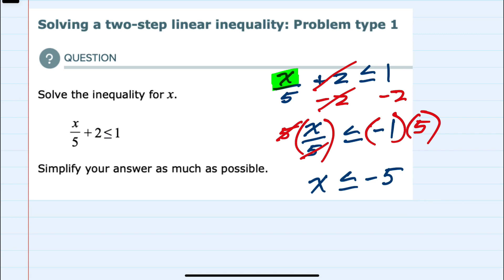When multiplying by a positive number, it's likely in one of the future problem types we may end up multiplying by a negative number, and we can see those problem types when we get there. But for now, it's helpful to know that adding and subtracting to both sides of an inequality does not affect the direction of the inequality, and multiplying by a positive number doesn't affect the direction of the inequality. So x is less than or equal to negative 5.